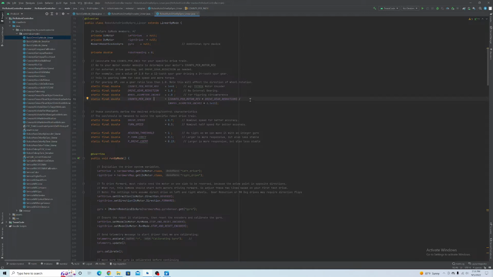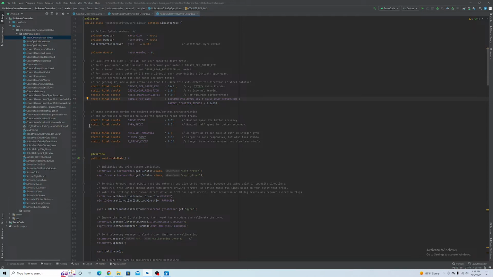And then it's going to divide that by your wheel diameter times pi, which is this 3.1415. So that's going to tell you how many encoder counts are required per inch of motion on your robot on the floor. And what's nice about using these other constants up here is, by tweaking any of these, which are easy to calculate or read up on, you can just pass it into this formula and it will come up with the right number.